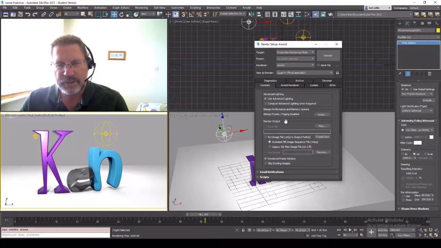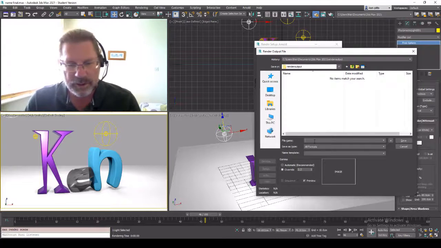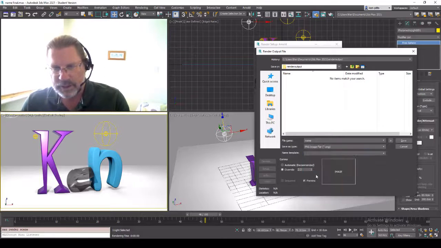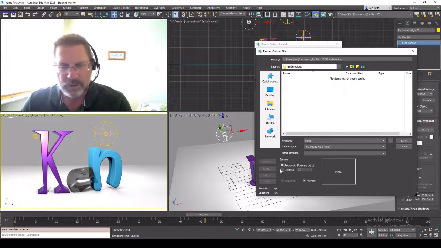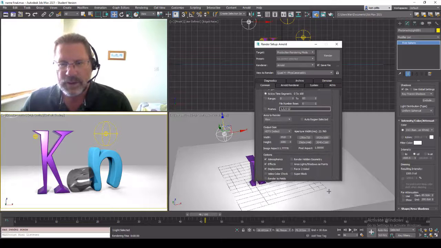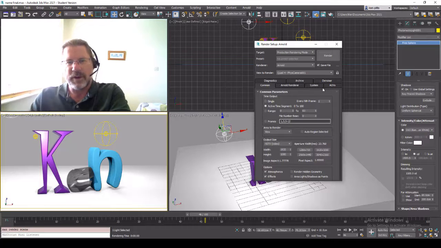Then down a bit further to where it says render output, we choose files, and we decide what we're going to call it. So we will call it name, and we will save it as a PNG image format, and just automatic there is what yours probably says already. So hit save, just OK that, and then you've actually got, so long as you've got your active time segment ready, you are able to hit render, and then you sit and wait.